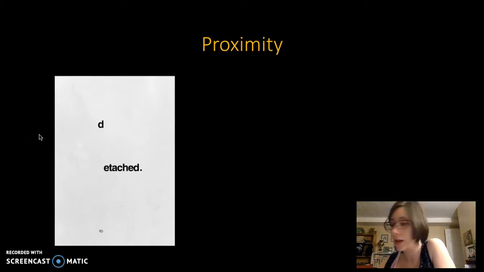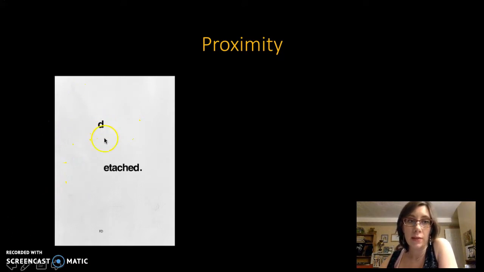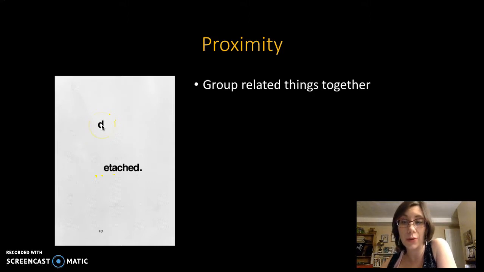The principle of proximity is basically that you should put things that go together close. Here's an example of badly done proximity, right? It's also a visual pun, which is kind of fun. But this word should go with this letter, so they should be close together. So group related things together. If things go together, group them together. This can be very helpful when it comes to headings. Put the headings closer to the paragraph that they go with, and farther away from paragraphs that they don't have anything to do with.